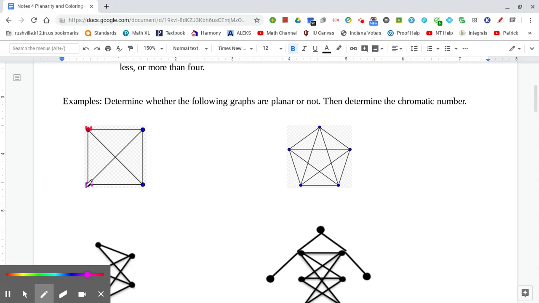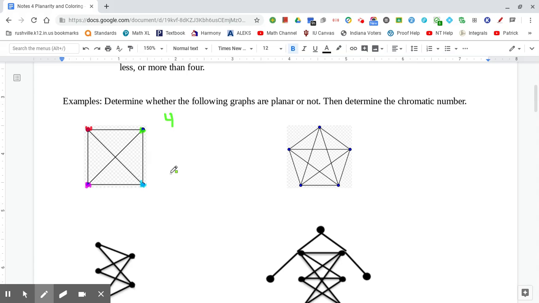And then I'm going to get another color, and I'm going to color another vertex, the next one of highest degree, but these are all tied with a degree of 3. All right, so then I'm going to get a new color because this vertex was adjacent to all the other vertices that were left uncolored. So I'm going to get a new color. I can't color this one because it's adjacent to this one, so I need another color. All right, so that means I colored this graph using 4 colors, which means the chromatic number is 4.